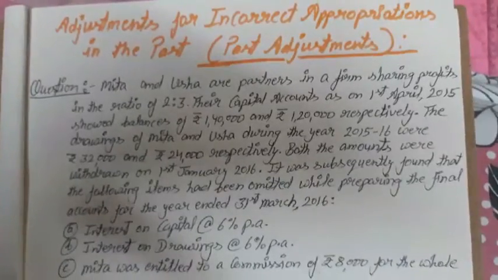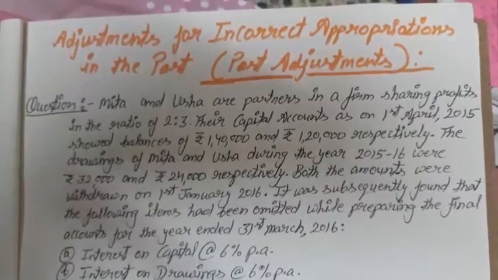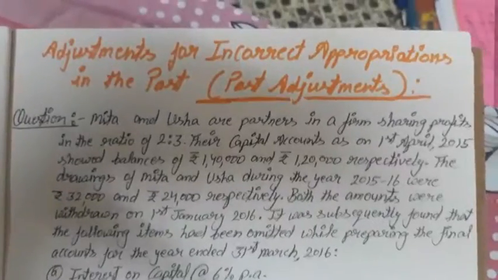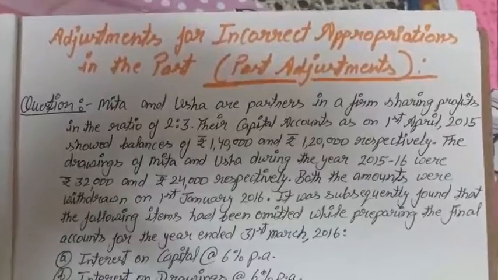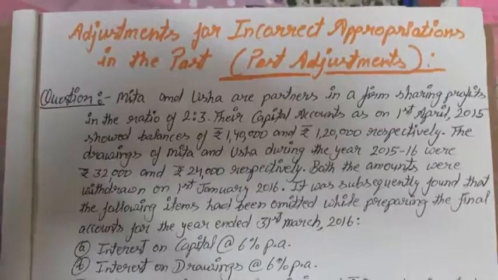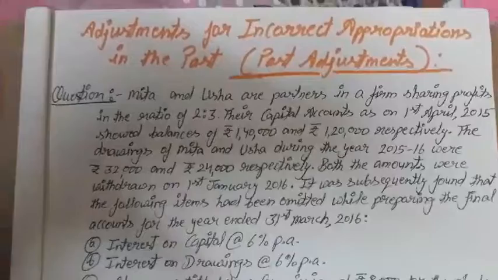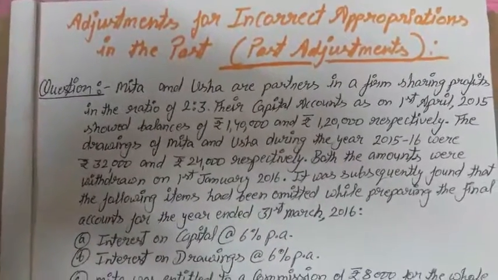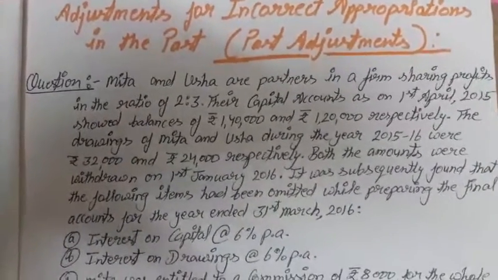In this chapter, till now, we have completed the Profit and Loss Appropriation Account and the transactions which come under it, like reserves, partner's salary, partner's commission, interest on partner's capital, and interest on drawings, and the divisible profit and the net profit, where we have to show that. But sometimes, when we calculate the divisible profit, that profit is transferred to the partners' capital accounts.